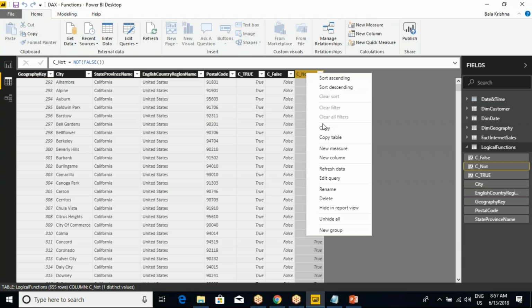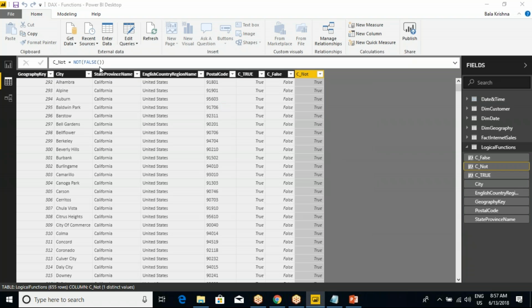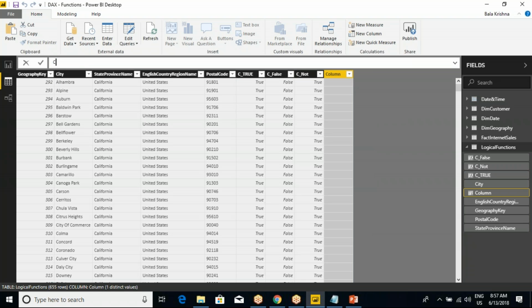So if that is the case, I'm adding a new column. Listen carefully. C underscore OR condition. Sorry, first we'll go with the AND condition. What is logical 1 and logical 2? It checks whether all the arguments are true, and returns true if all the arguments are true. So the first condition should be the country name equal to, no, it should be equal to only. Equal to, what is the value?